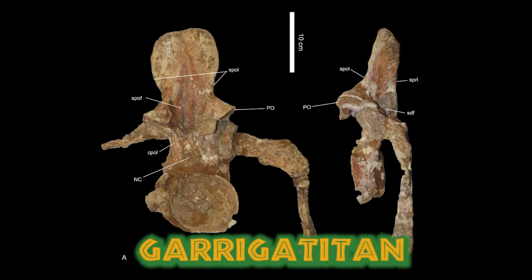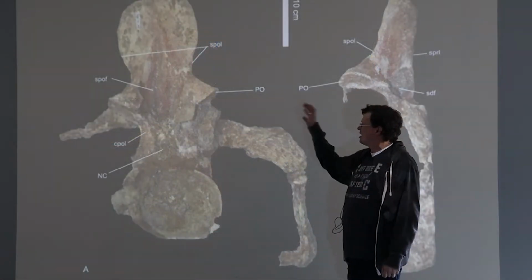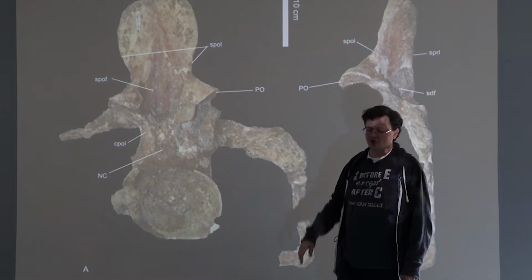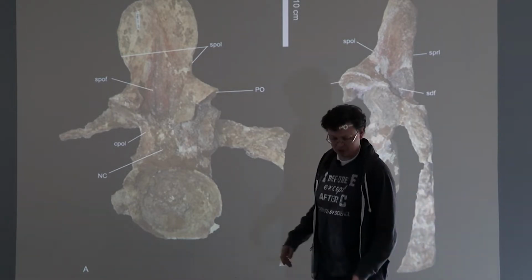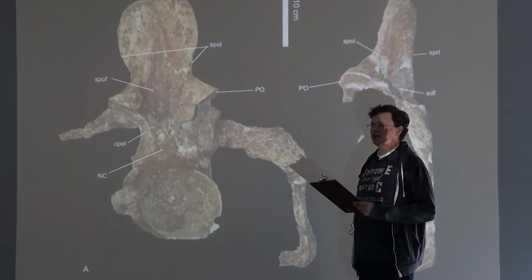This is one of the bones of Garriga Titan, and it lived in France about 75 to 80 million years ago. The name refers to a kind of scrubland that you find in Mediterranean-style biomes. So, picture around Utah, we're kind of Mediterranean-style, Greece, Italy, same kind of climate. And so here's a long-necked dinosaur that was living in this scrubby, dry area, but apparently they did pretty well there. This guy's also not terribly big.